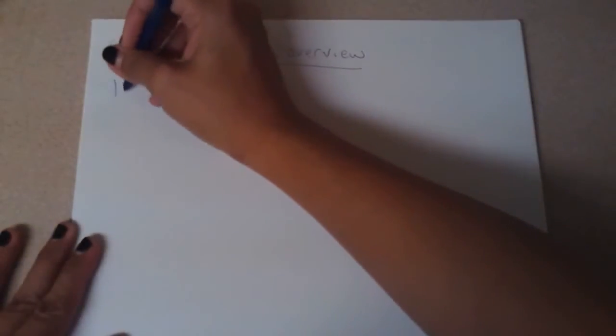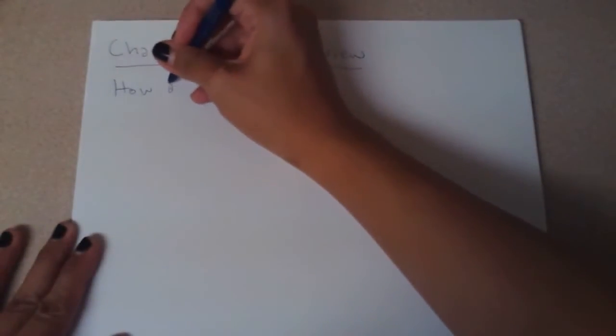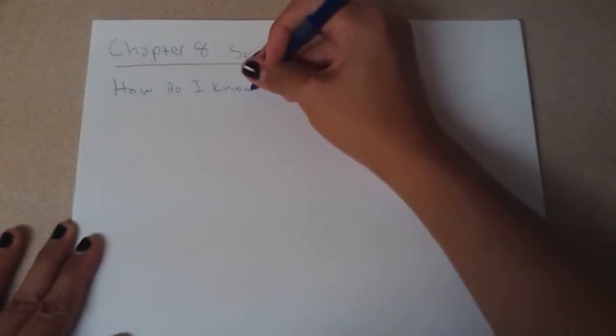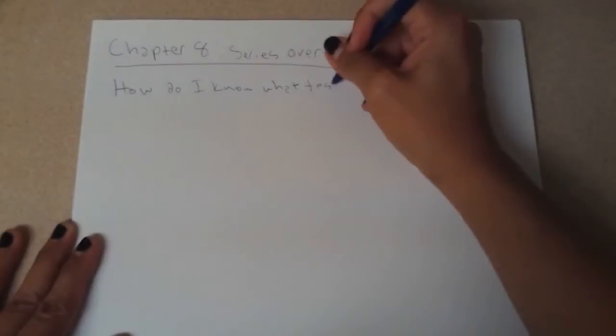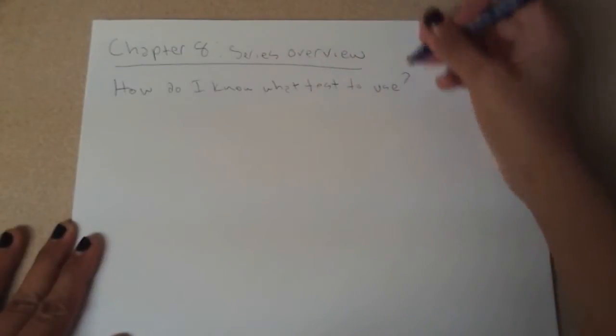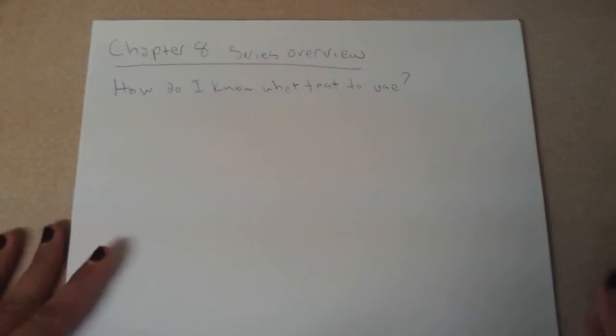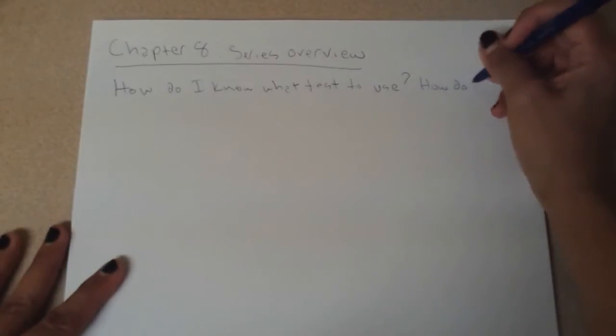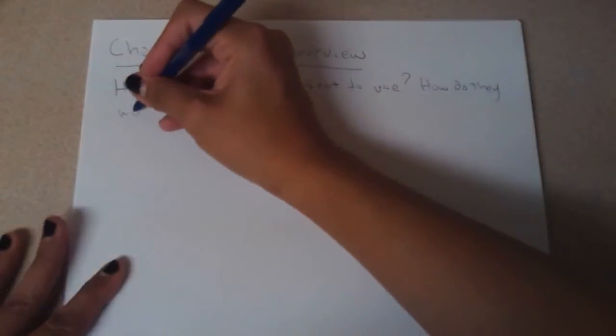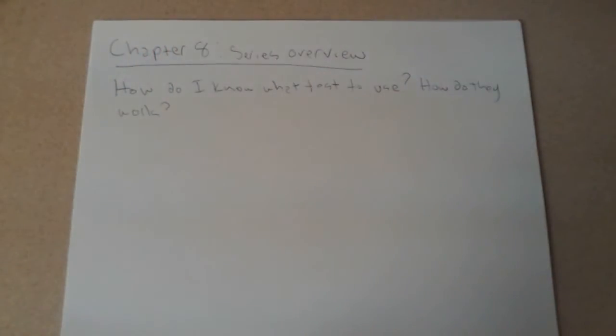The big question that I want to ask is, how do I know what test to use? And further, once I know what test I'm using, how do they work? Because we've got a lot of these things going on right now, a lot of hypotheses to keep track of, a lot of rules to use, a lot of comparisons to make between different values that we can compute. Ideally it'd be nice if we could put everything all in one place, so you can have a quick reference chart on how to apply each of our series tests.